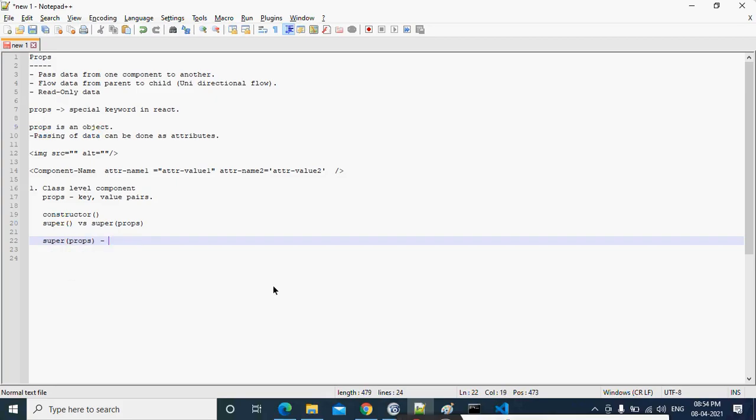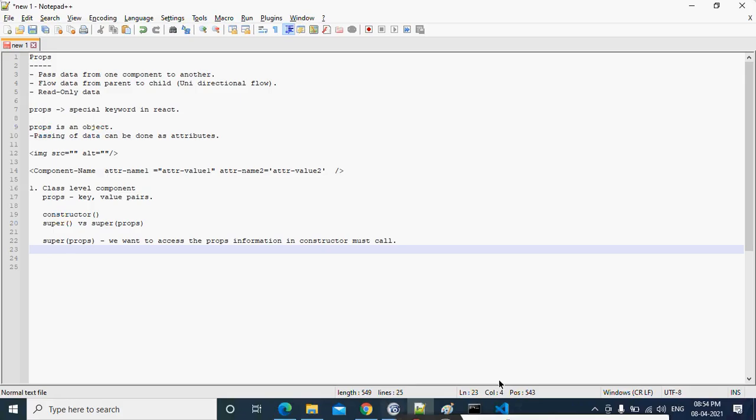If we want to access the props information in the constructor, we must call super of props.